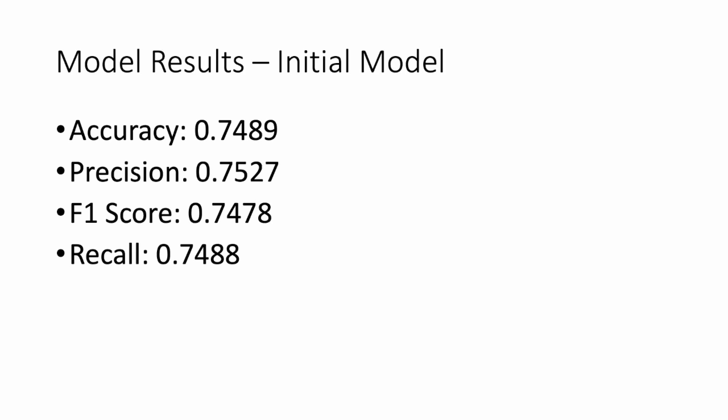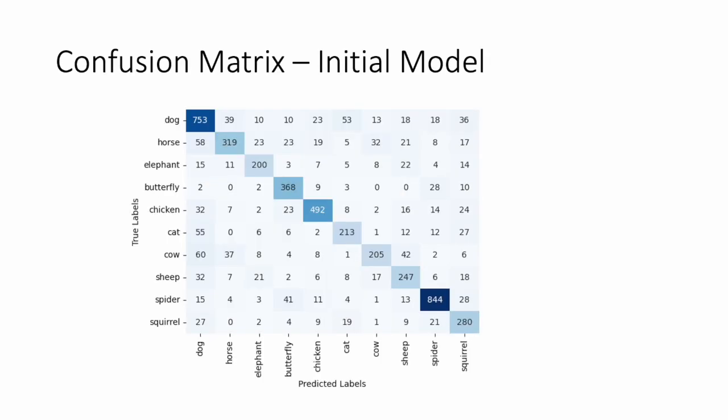The initial results from that first model are pretty good. We can see it as about 75% accuracy, so this is definitely a good starting point, but we're going to look for areas we can improve in. To do that, we'll first look at the confusion matrix. One thing to note right off the bat is that it's clearly over-predicting and over-classifying that largest class, dog, and a bit for spider as well.